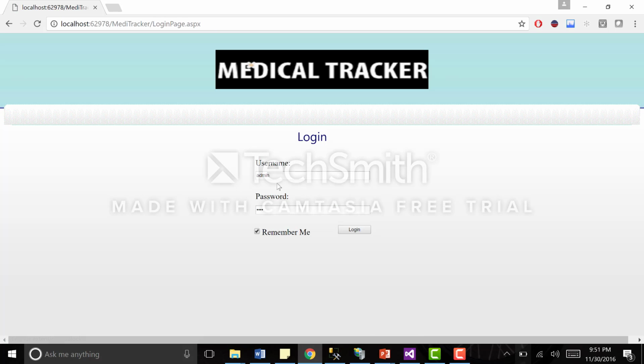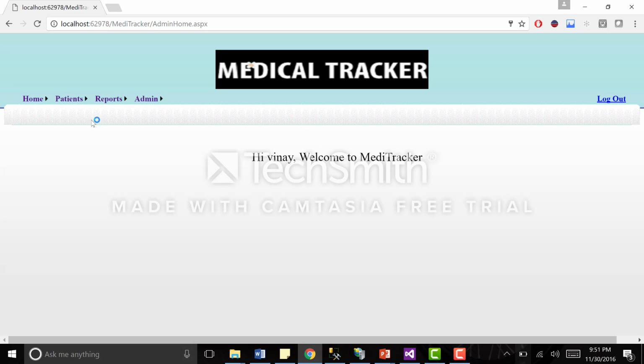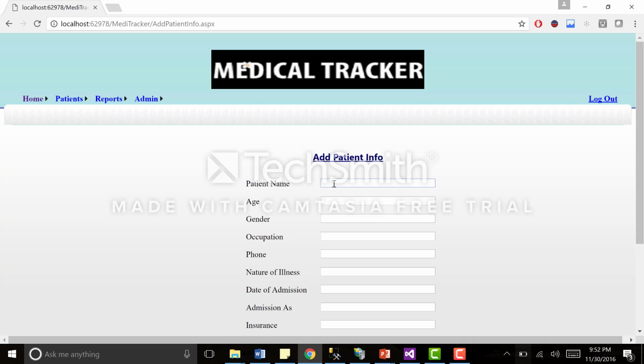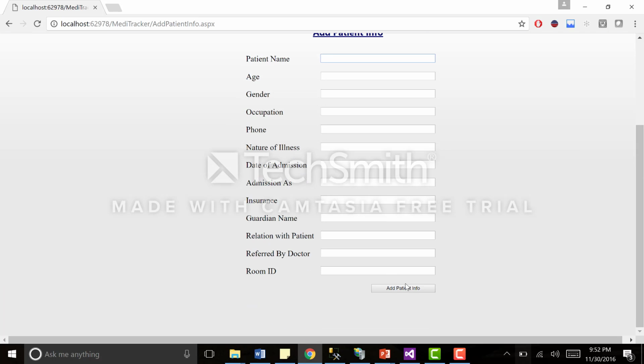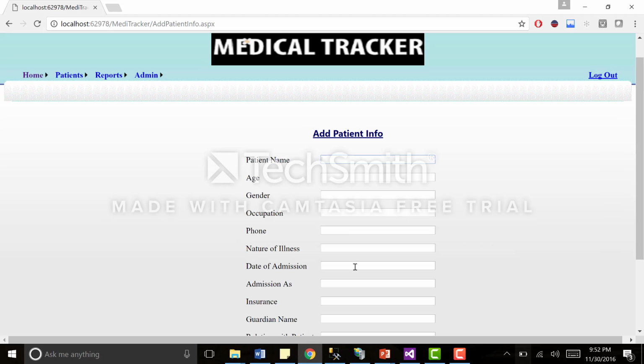Now what if I log in as a doctor? Then there are some different tabs which I'll see. So let's log in as a doctor. Okay, so a doctor can see his or her patient reports, appointments. So suppose if a doctor wants to add patient info, he can do it here, and just after clicking on this add patient info, it will be added to the system, and you can see everything on the screen or in the database also.